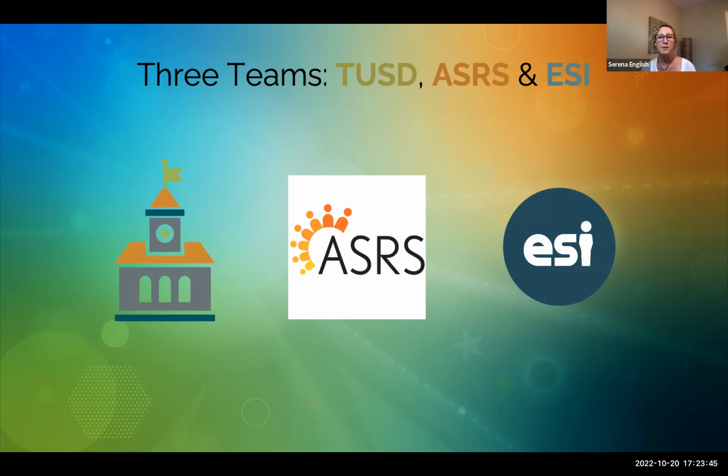Next, you want to begin the retirement process with ASRS. We recommend about 3 to 6 months out from your retirement date to start that process. And again, that website is the best place to start. And you have to be retired to join ESI. So we can't bring you on board if you're not officially retired with ASRS. So that's a step, you'd be surprised, that some people skip over.